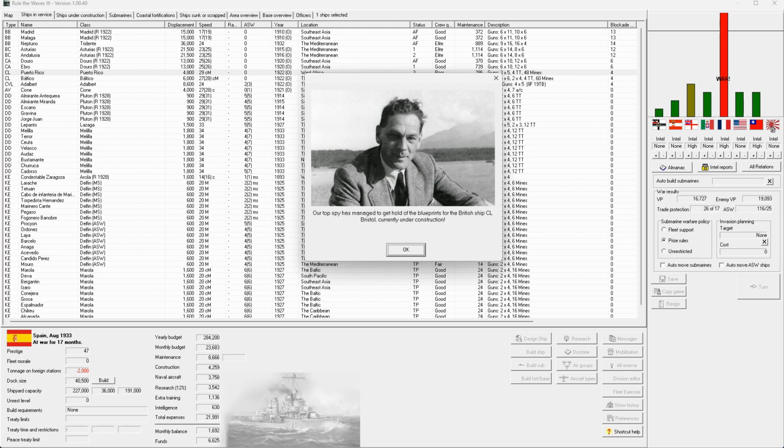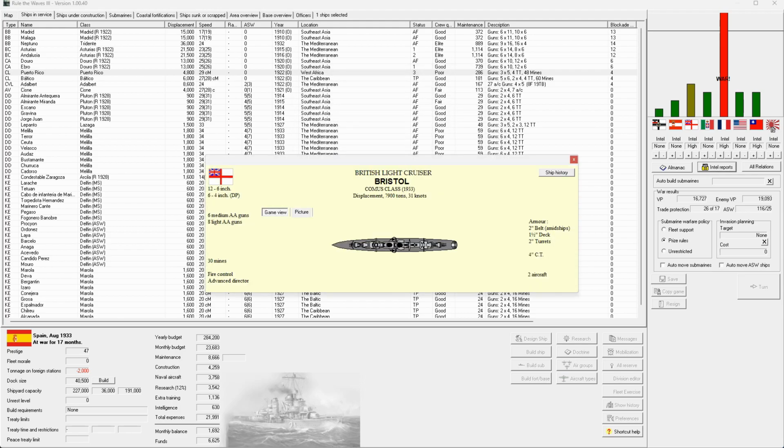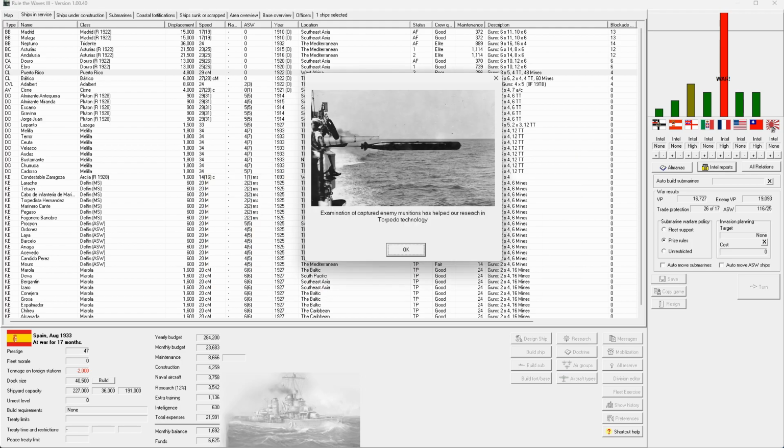Excellent. Okay, we're still doing spy stuff on the British. It's quite a nice looking light cruiser actually. 4 triple turrets. All 6-inch. Less AA because these are not dual purpose. That's a threat to any of my light forces. I would shred my destroyers.